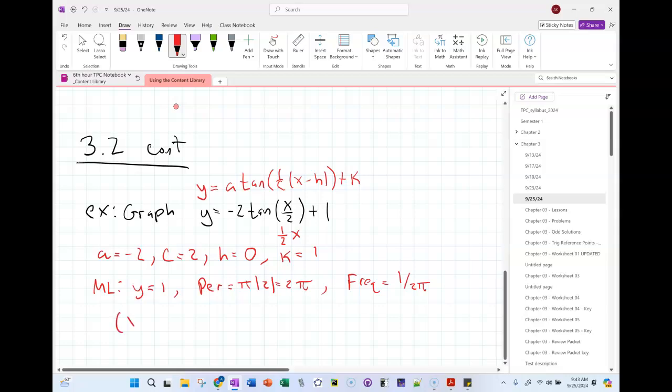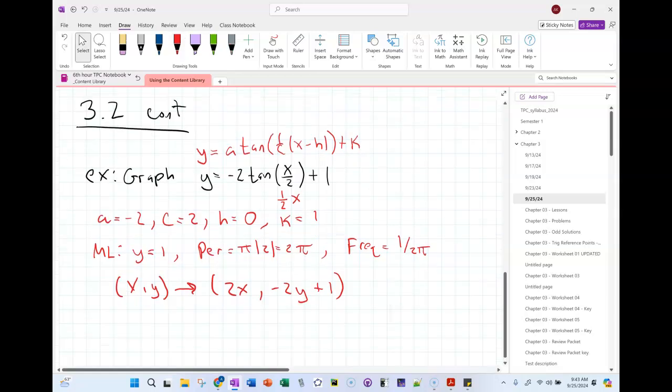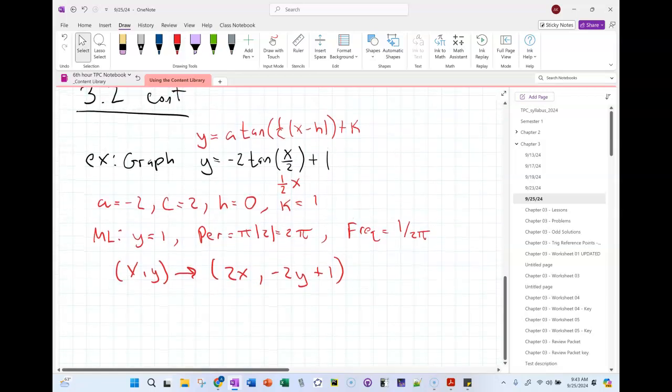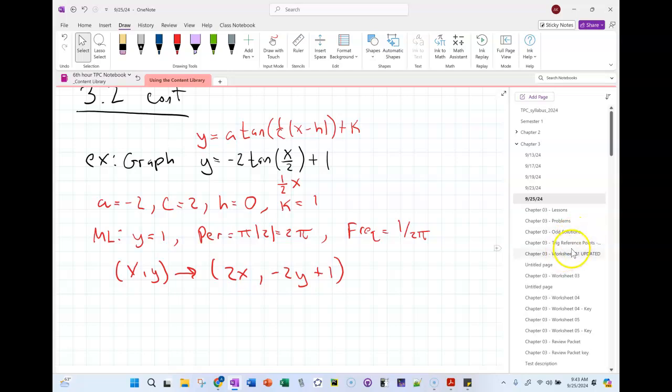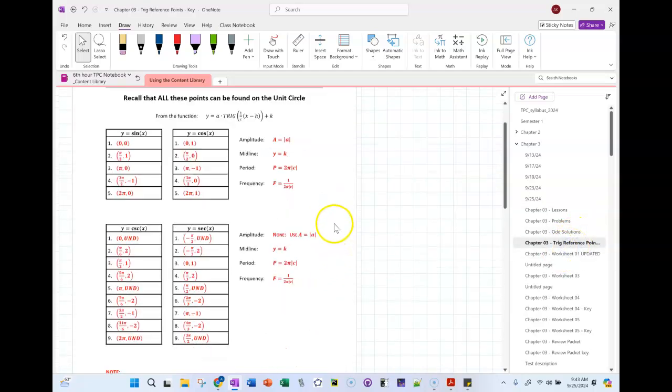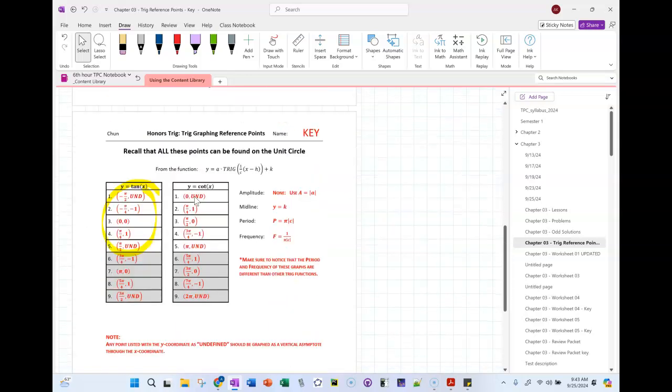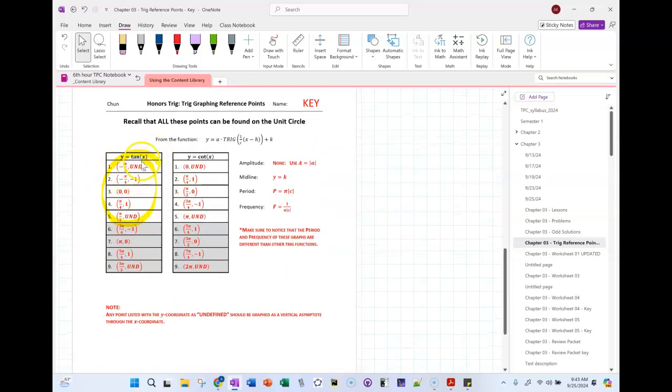Okay. Now that we have this, we can write our equation. So again, I did cx plus h, ay plus k. Since my h was 0, notice I didn't bother to write plus 0. You could if you wanted to, but I'm going to save my virtual pencil lead for later. Okay, now I'm going to go retrieve my reference points for my function. I've got to scroll down here. There's my tangent. Ugh, Mr. Kulik, what the heck does und mean?